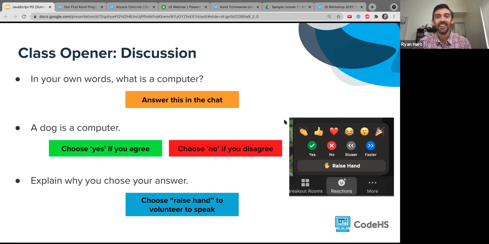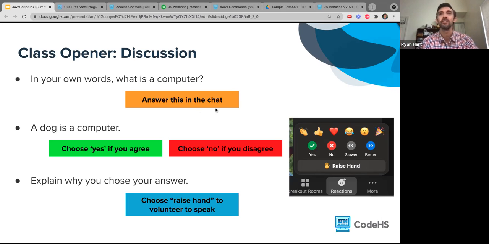That's very true. Good. I think that's a great point. While there are many cases where a dog can take in instructions and process that information, they have a choice. They may or may not follow those instructions.